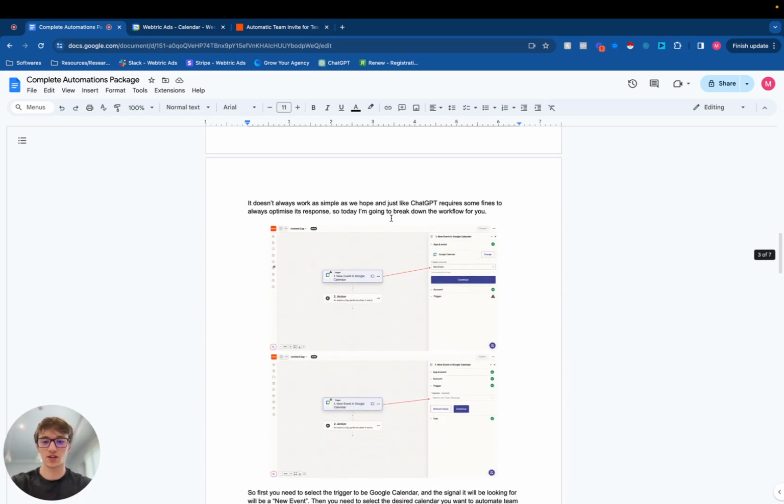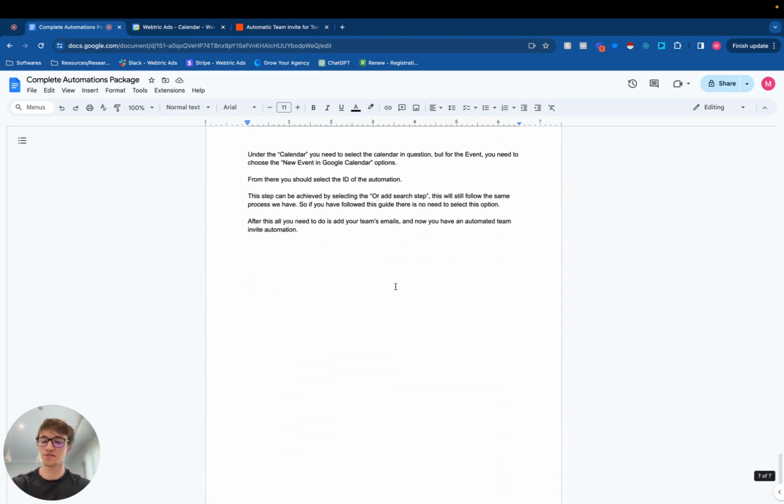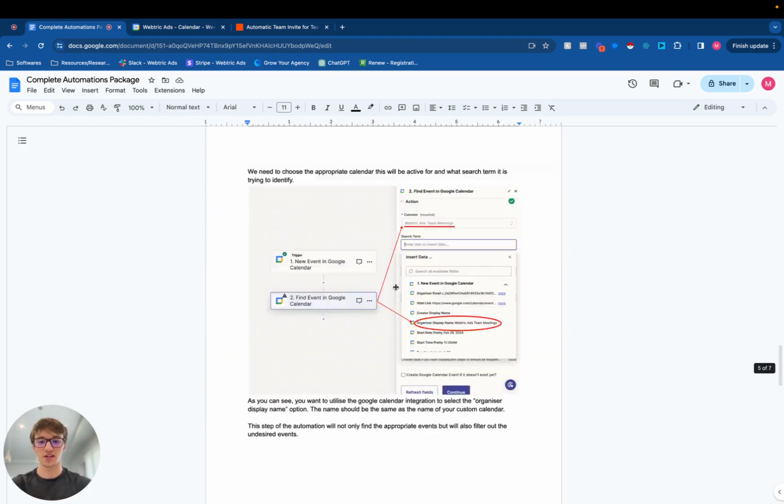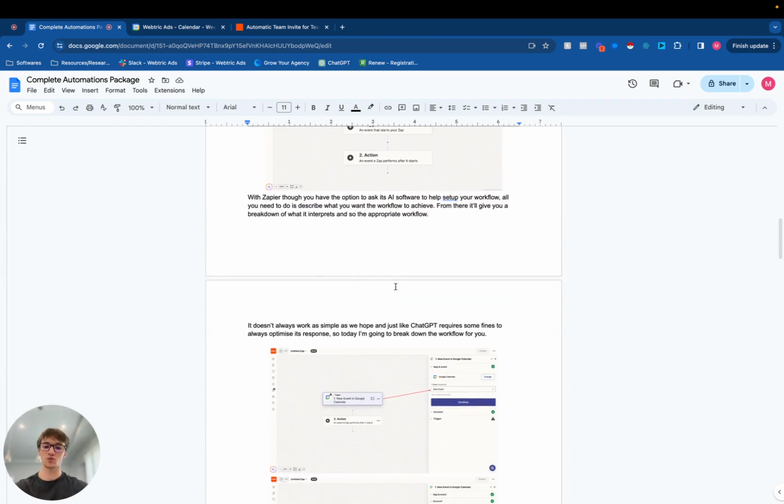So if we look through the document, test trigger, add event, this complete PDF runs through it one more time. I've run through it right now, but this is a PDF for you guys to save. It should also help you understand how automations work. You just need a trigger and an action. You'll have several different actions after some triggers. You can link them to different software, whatever you need. That is the gist of setting up an auto invite calendar event for certain types of events.